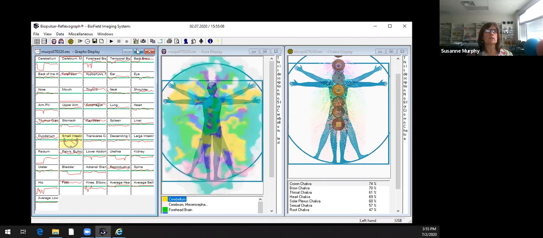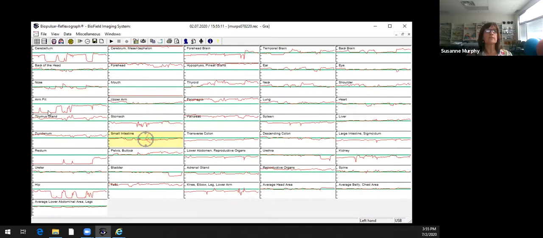Now, going back to the graphs, there's other things that we can study from the graph. You can see here, my cerebellum went stronger, then it dropped off, it jumped up, it dropped off. This is consistent with an organ that doesn't have stability, where you're going to see the graphs are a little bit more all over the place. But once you start to study what organs and glands are typical of you or your client that are often flatlining or problematic, this is exactly what's showing.